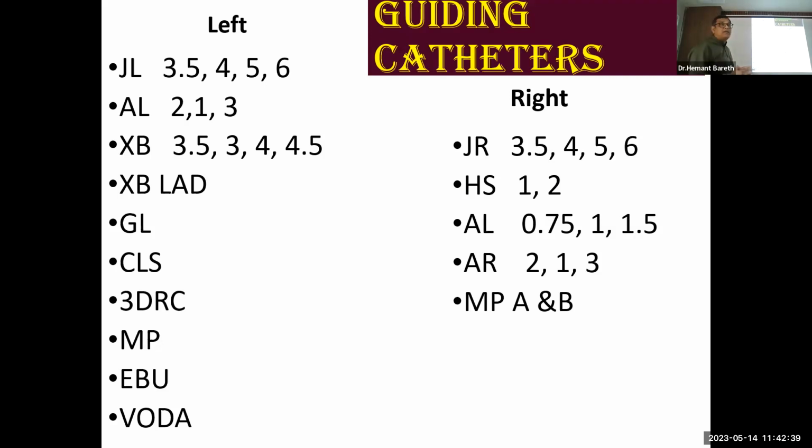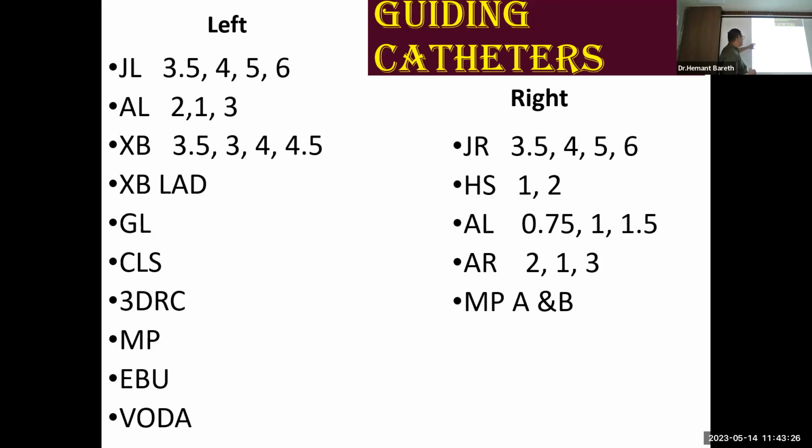And these are catheters that are commonly available with us. And you can see here you have these sizes. And as I told you, this size depends on the size of the aortic diameter, so this size should be chosen according to the aortic diameter. But also remember, for the JL size, the same AL size will be 0.5 less, or the XB size or EBU size will be 0.5 less. So whatever size you were taking for JL, depending on the diameter of the aorta, you take 0.5 less with these other catheters at least. So this is what I wanted to show you. XB, then same segment. That's why you reach 4.5 only, not 5 or 6, because 4.5 is equal to 5 to 5.5, something like that.